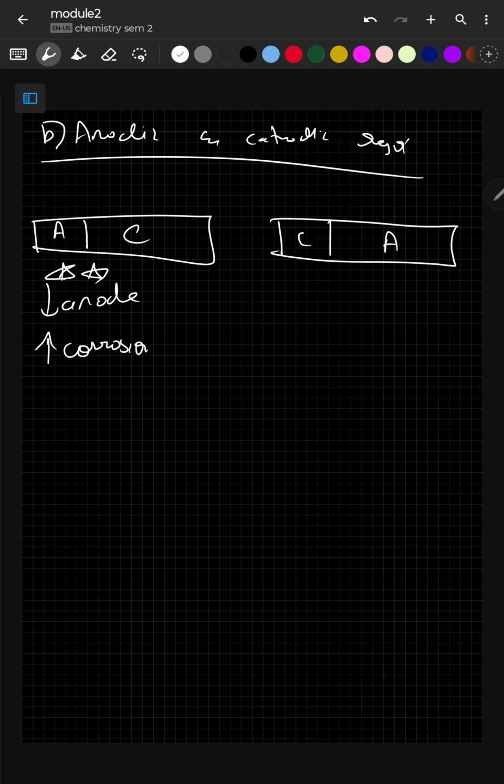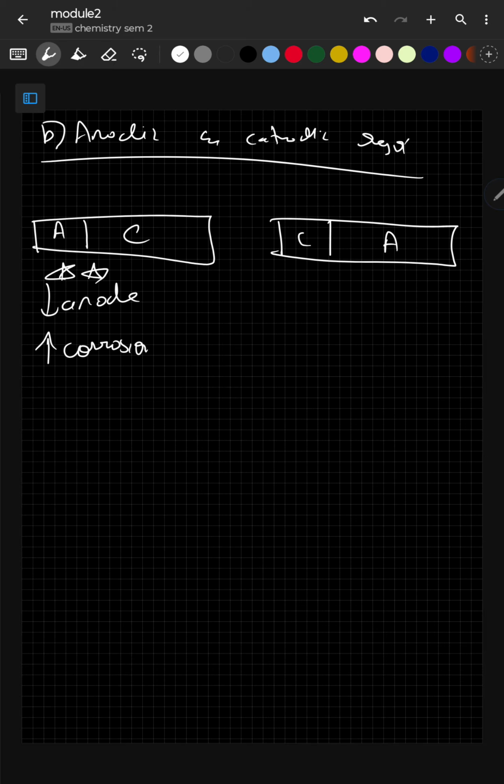So when we choose a metal for industrial purpose, you have to choose such a metal that is having high anodic area and lesser cathodic area, so the corrosion will not take place. That much only you have to remember. The corrosion of the metal occurs faster if the anode area is smaller and the cathodic area is larger. Now I'll give you an example.